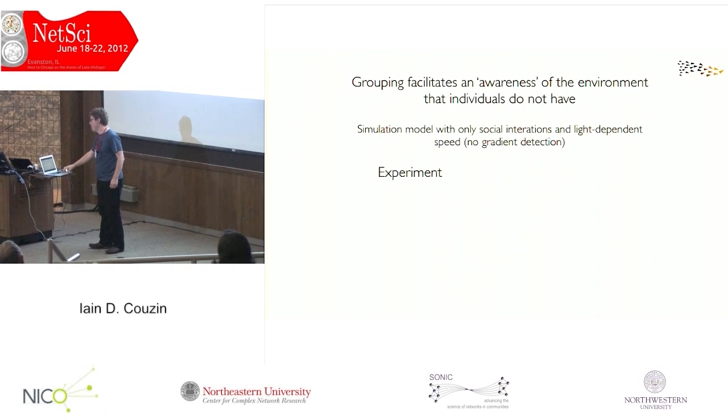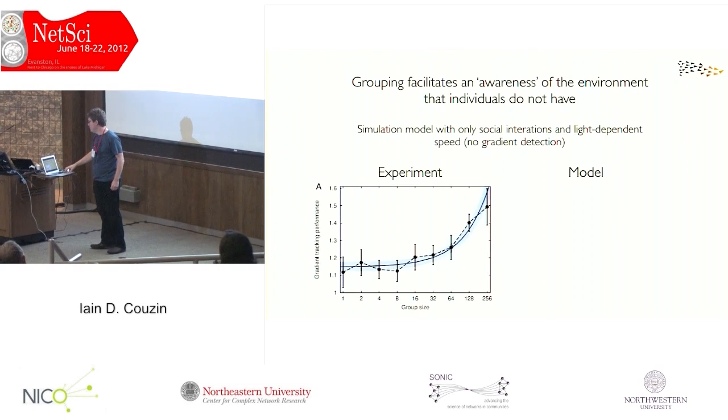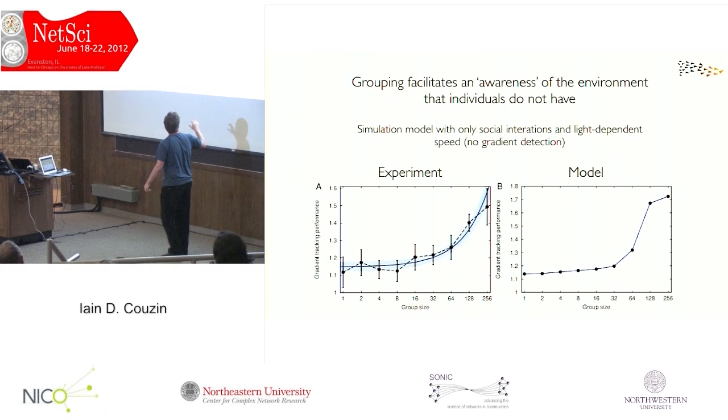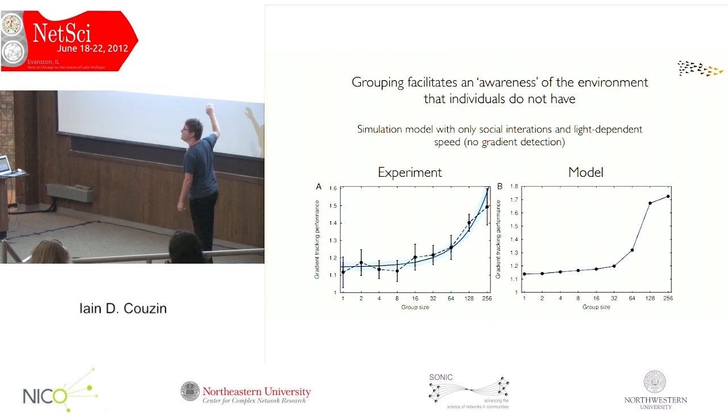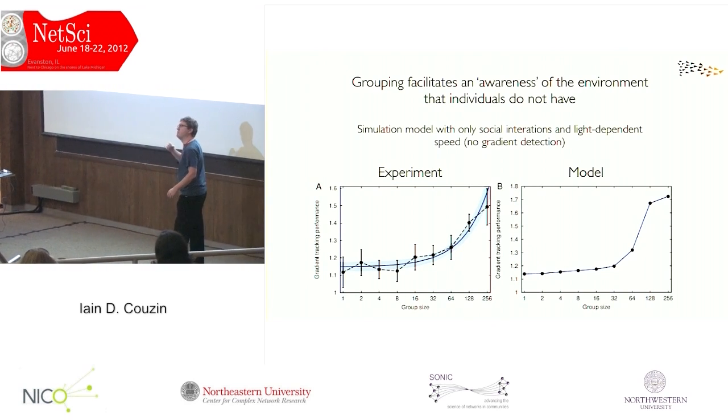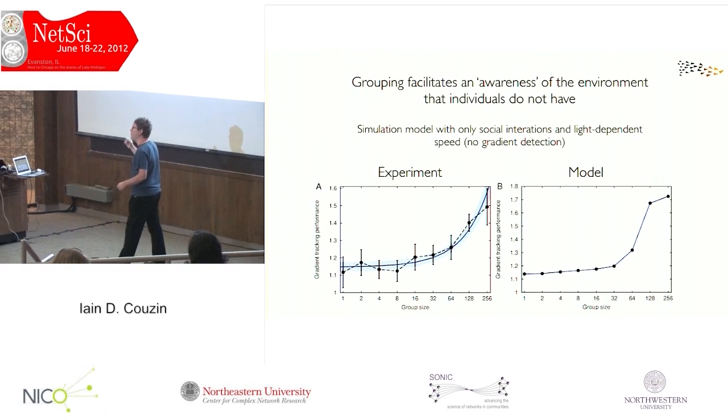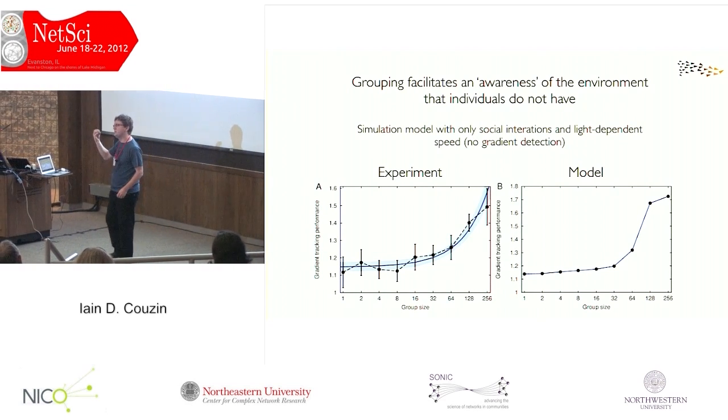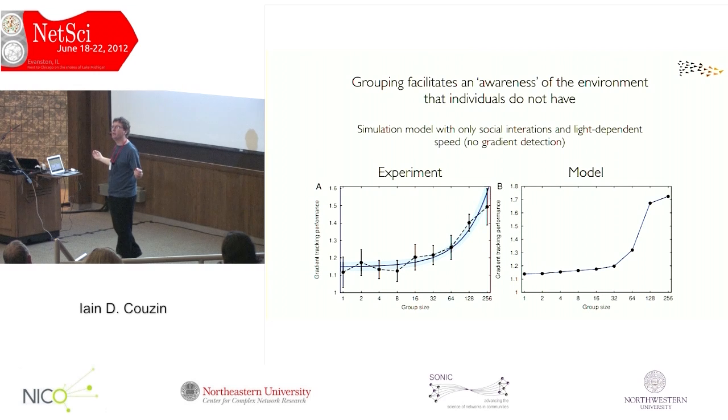And so we can show in a simulation model, here's the experiment, of course, but we can show in a simulation model that individuals don't need to detect the gradient at all. We can just use the speed-dependent modulation. And this is important because it's now allowing us to make these very small robots that don't need to know the gradient they're in. They just need to make a scalar local measure.